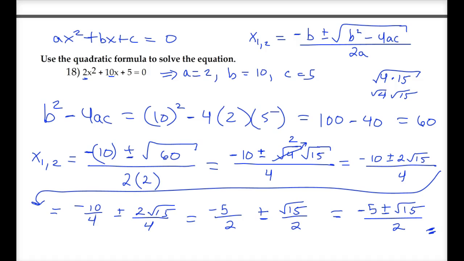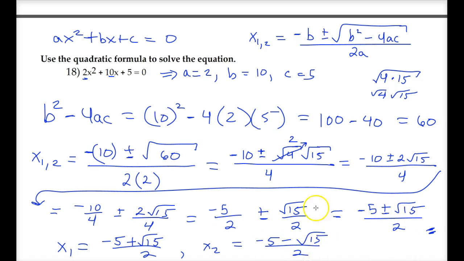All right, so we'll go ahead and move on to number 19 here. Oh, and one thing I want to add is you can either leave your answer like this, or you can separate them and make them separate answers like this if you like. So I will be fine with you either leaving it in plus or minus form like this or breaking them out separately. Either way is fine with me. All right, let's go ahead and move on to number 19.